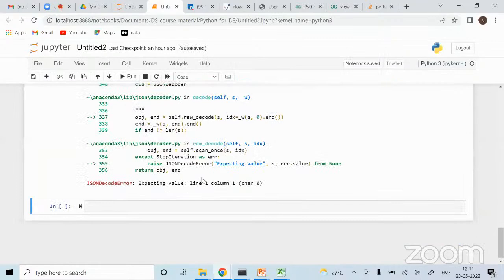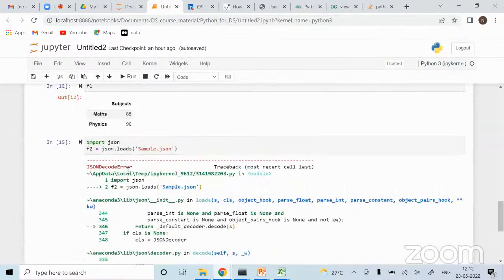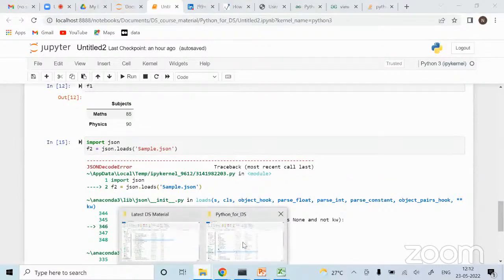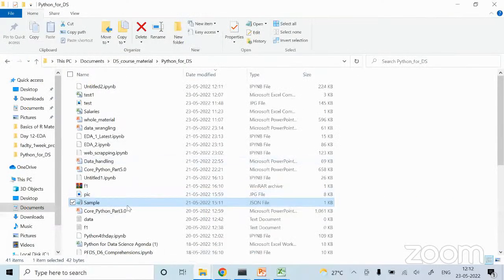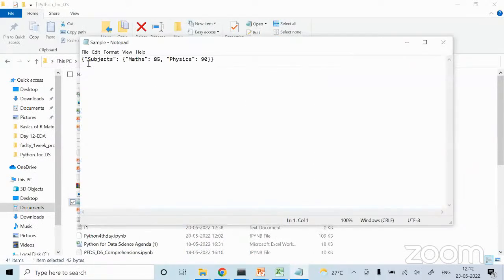The problem here is that this particular function expects the JSON to be in the format of a string. Tell me one thing, is it a string? What is a string according to Python?